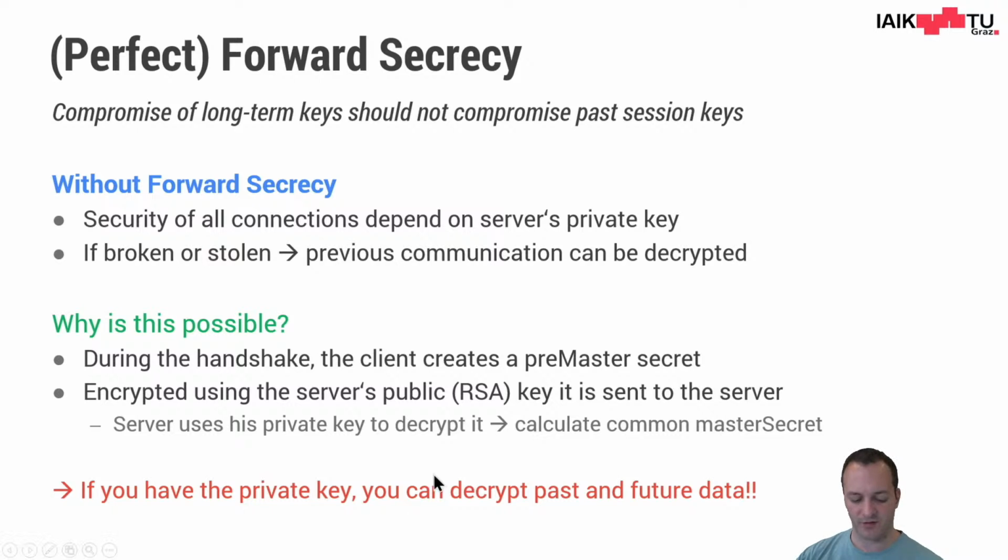Why? Just to reiterate, the security is bound to the fact that the client generates random bytes, generates a pre-master secret, encrypts it with the server's RSA public key, and sends it to the server. Based on that, the server decrypts it, then they agree on the master secret using the random data from the client hello and the server hello. So I hope this different style of explanation makes it even more clear why you should not use RSA for that.